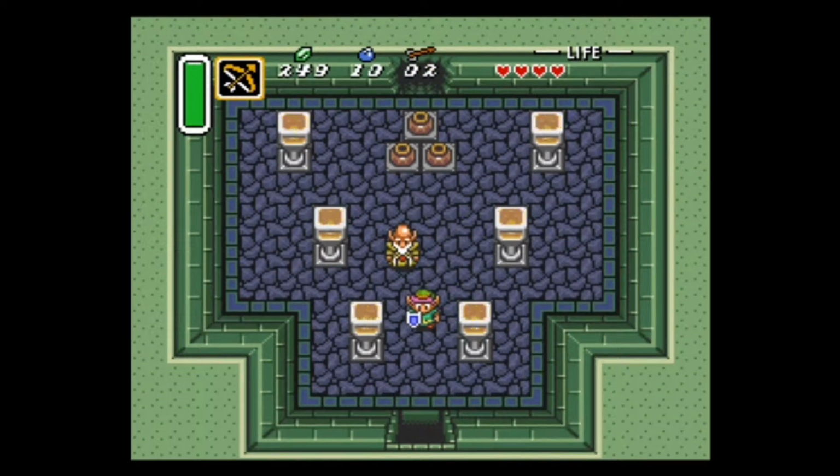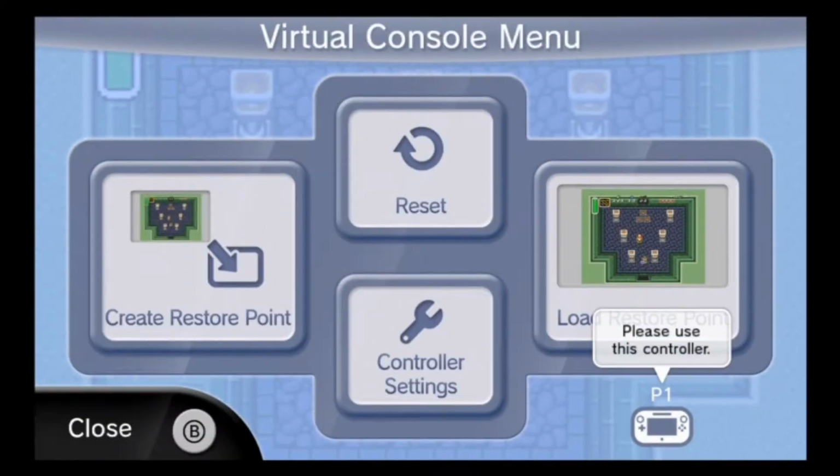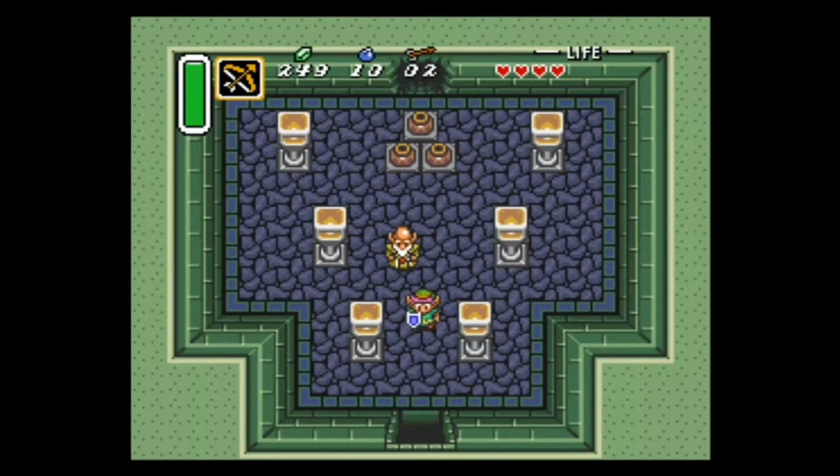Just want to show off a little something here on the Wii U. I am playing this game off of the Wii U. This is the Wii U Virtual Console menu, for anyone who's not really seen it yet. Create restore point, load restore point, reset, and you can set your controller settings. So if you're not happy with the default controls, you can modify that if you so wish. Really handy, and it's really quick to do. Let's get back to the game.